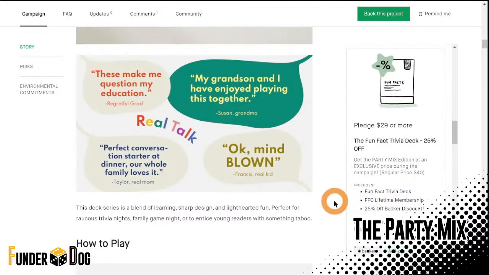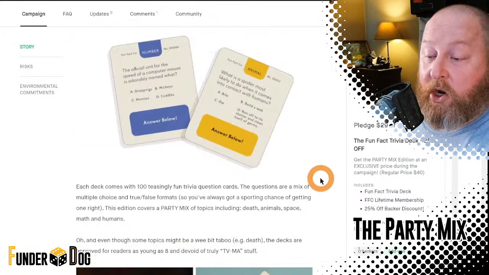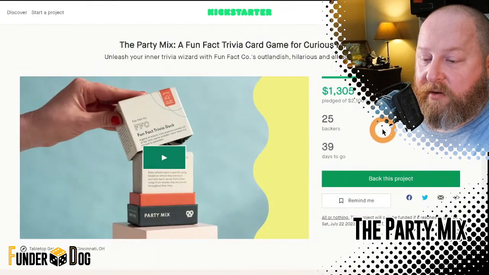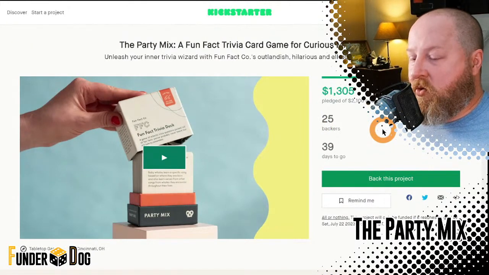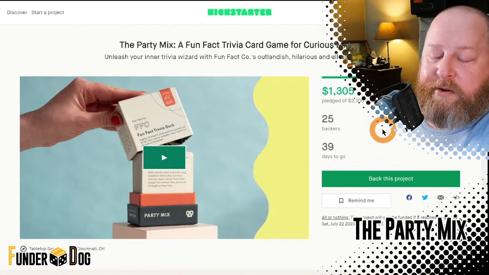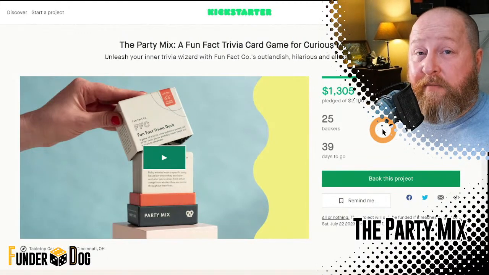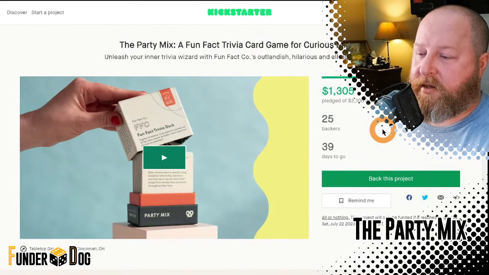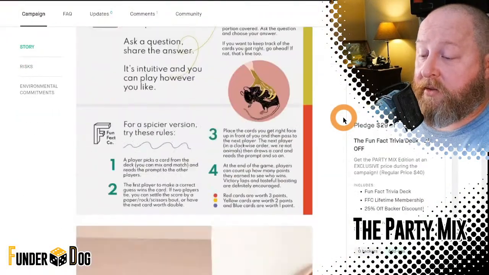It's a bunch of facts that a kid would love to learn, and it could be a fun game for a pizza night. Do that before the big reward for the evening. I don't know. I think it's great. They need a little love. There's only 25 backers. Come on, folks. Again, low cost, great idea. Oh, let's check out their about themselves.